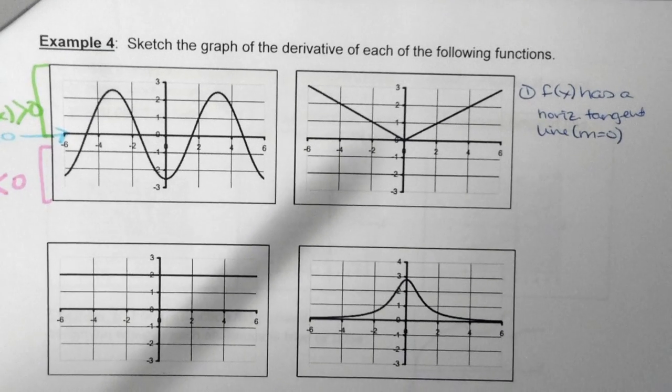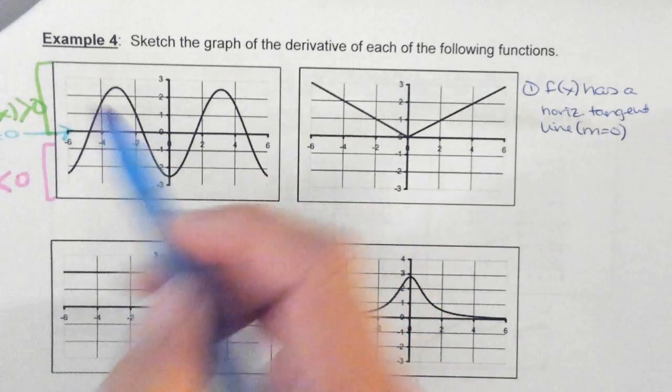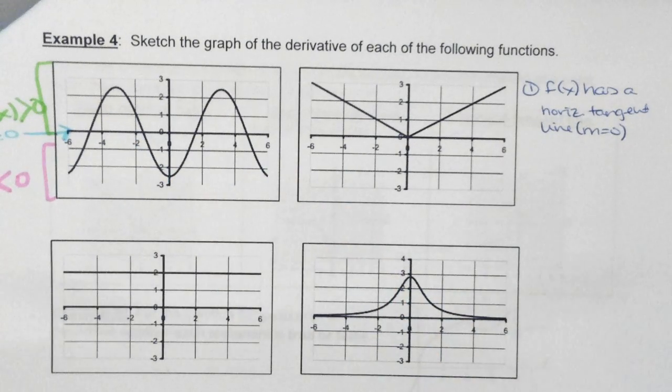So I'm going to look at this graph on the left, okay? And I just want you to tell me how many times is there a place where the slope is equal to 0? Nowhere? I can draw a horizontal tangent line to this curve. 3. Horizontal tangent line for those of us.